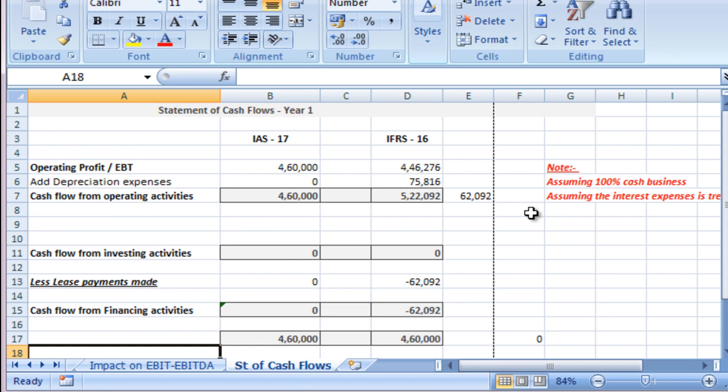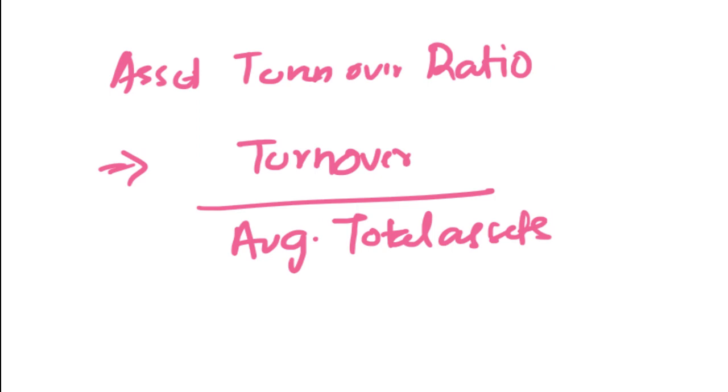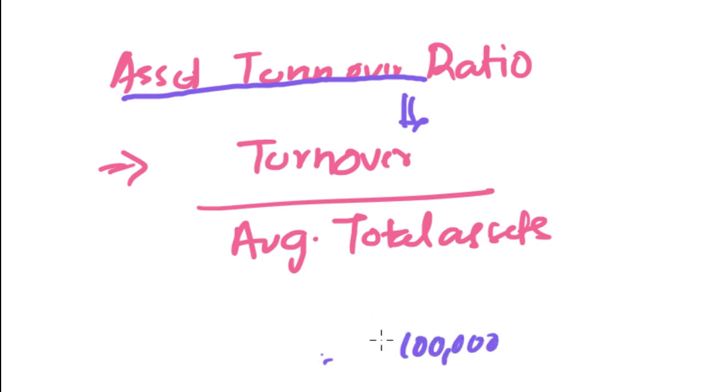Another indicator we need to discuss is the asset turnover ratio. It shows how the entity is utilizing its assets per rupee of asset. For example, if they have 1 lakh of average total assets and they are generating 60,000 out of it, then for each rupee of fixed asset investment, they're able to get only 0.6 rupees of turnover. This is basically what the asset turnover ratio says.